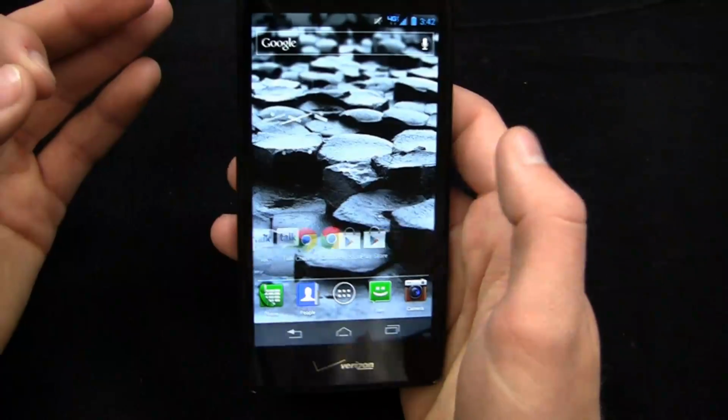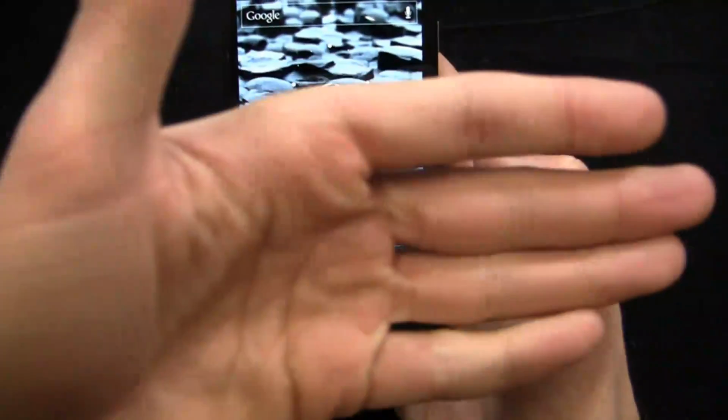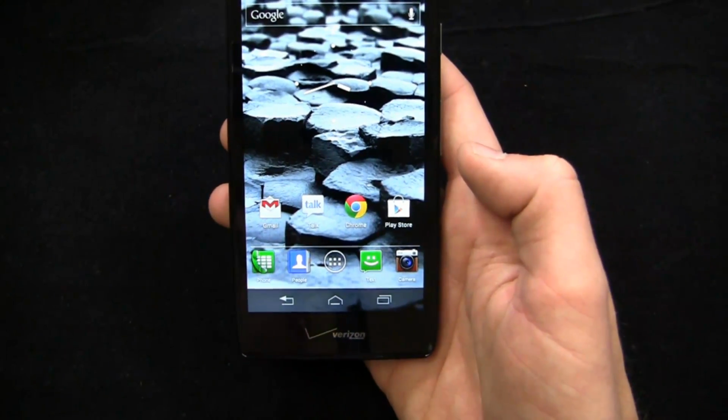A lot of people aren't really going to care about this, but when you go over here, for example, and you hit home, take a look at how it takes you back to the farthest screen on the left as opposed to taking you back to the screen in the center.